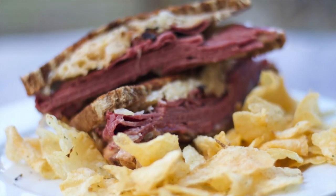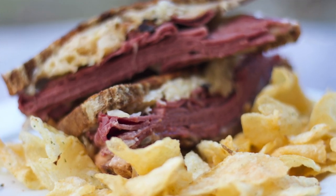Its ingredients are simple. Not on white bread. No turkey. Not on sourdough bread. Not made with roast beef. Not made with kettle beef. Not made with Velveeta and ranch dressing.